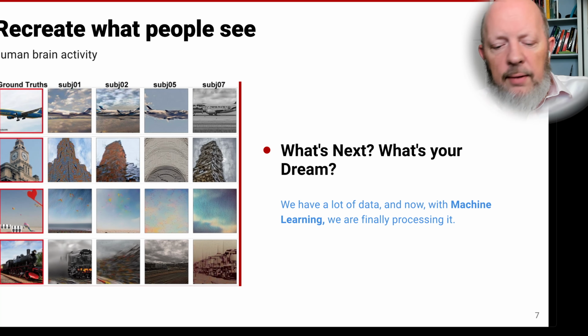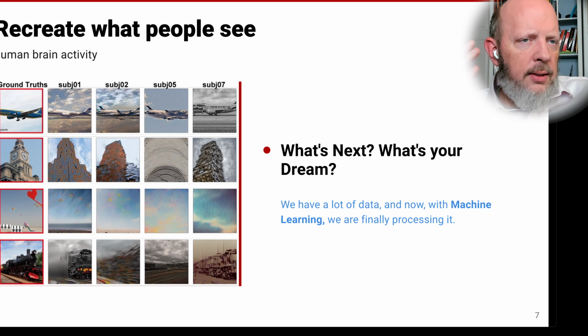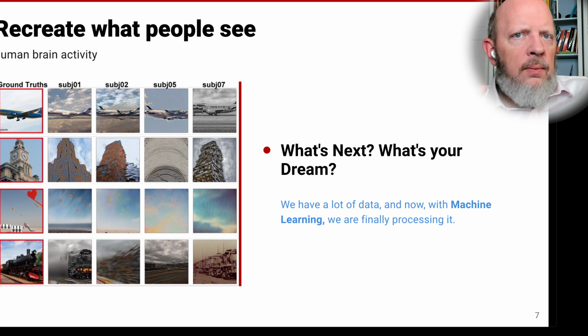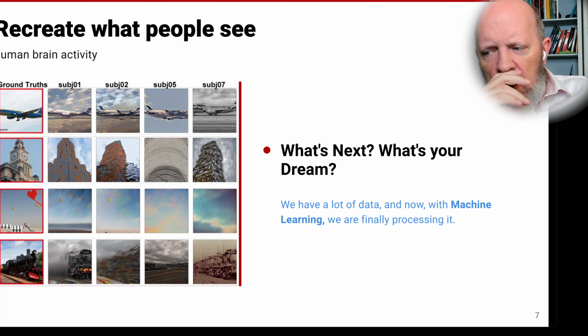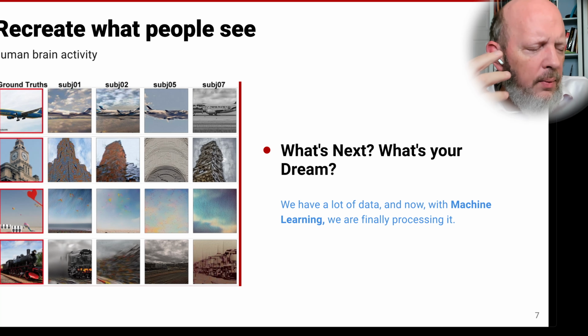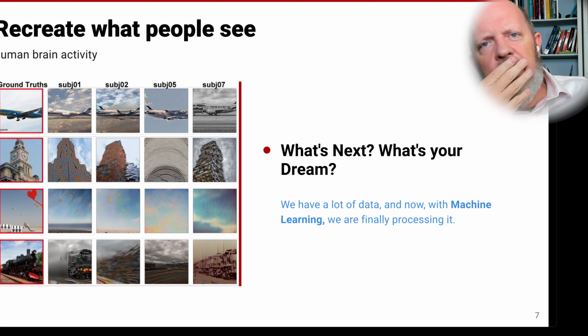Here's one of my favorites. I say the brain, I say neuroscience, one of the true things I really love. And there's a bunch of different ideas that we all see the world differently. We all dream differently. If I see something on TV and you see something on TV, we might see it in our mind differently. So how do we interpret that? How do we know if that's true? How do we interrogate that? How do we know what you're thinking?